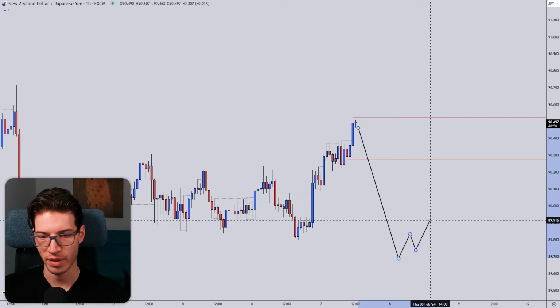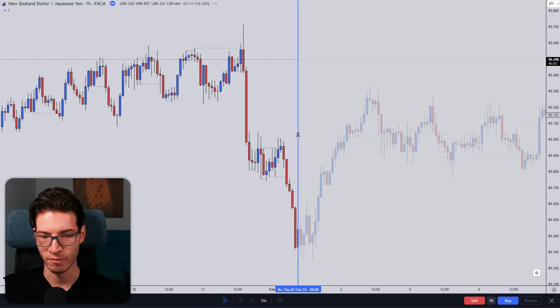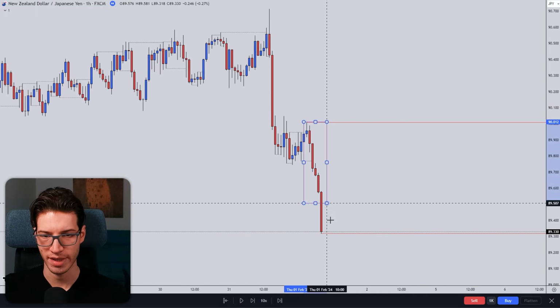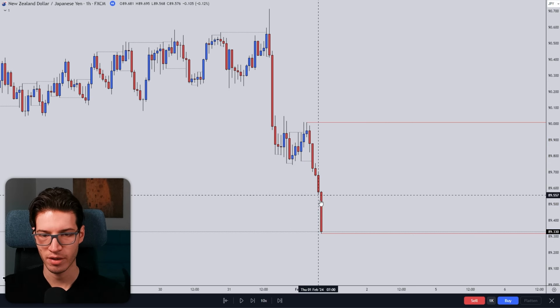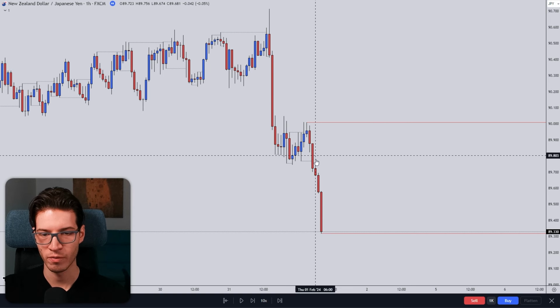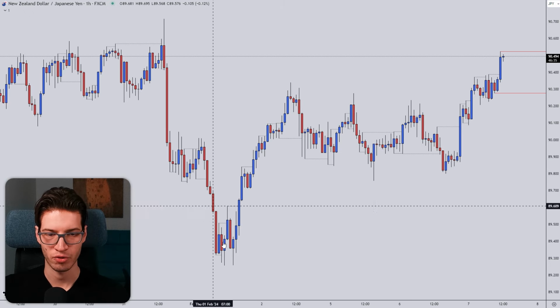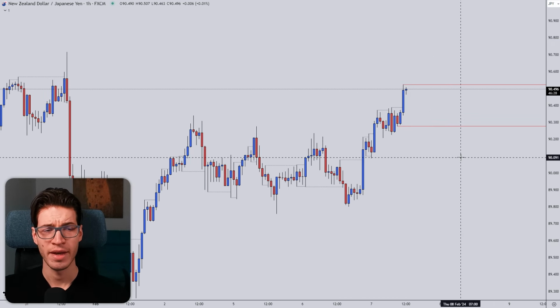Okay, I want to see a leg like this happen. This was a very good example of the bearish pressure I want to see. Look at this leg. Very, very strong. Clean close, clean close, clean close, clean close. So almost no wick on the bottom of this move, which is a great positive confluence for the trend to continue down. This time it didn't. It's part of the probabilities. What you're gonna do? So that's it.